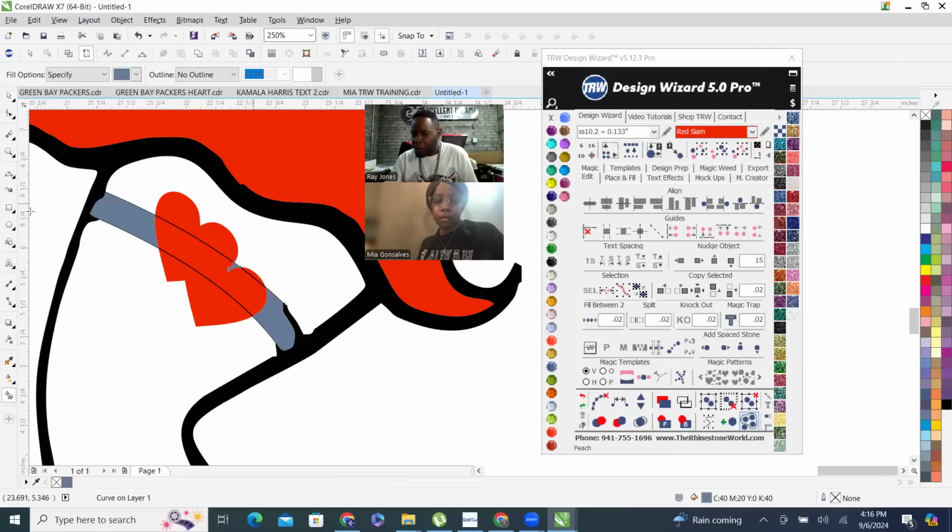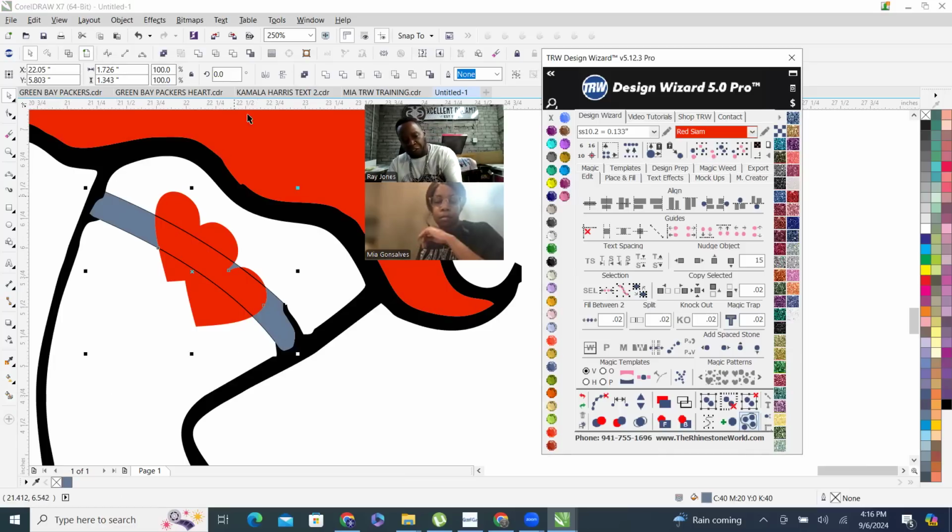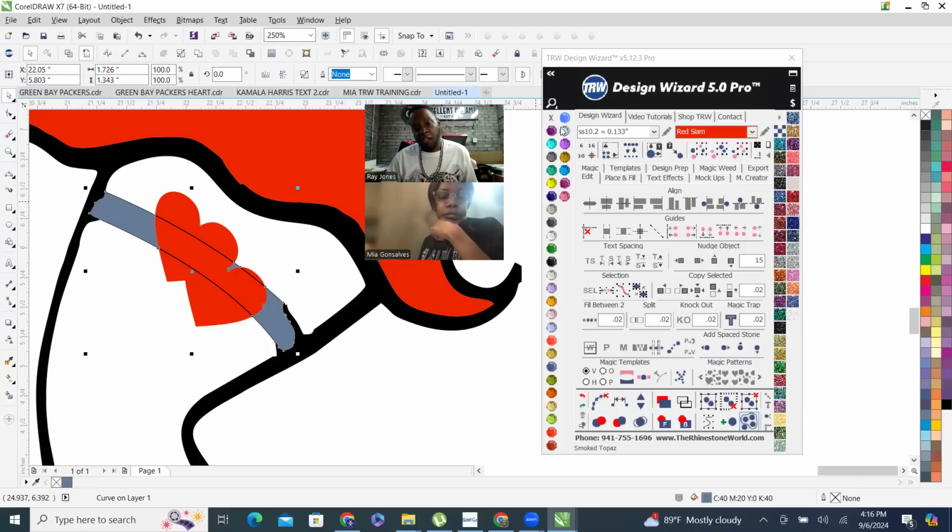You smart fill that area. So now we've got to get all of that together. We want to click right here to select all the same color of that smart fill. We're going to just weld that together. We're going to right click to get rid of the outline.